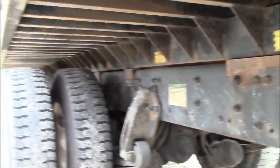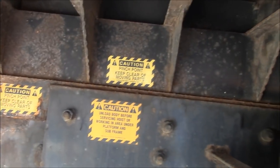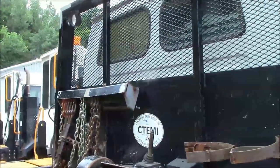Yeah. If I ever rebuild my Rollback deck, this is how I'm going to do it. A pretty similar setup. They got the big lift cylinders right here to tilt the deck up, but it's just a whole lot more civilized than what I have. So anyway, back to the shop.